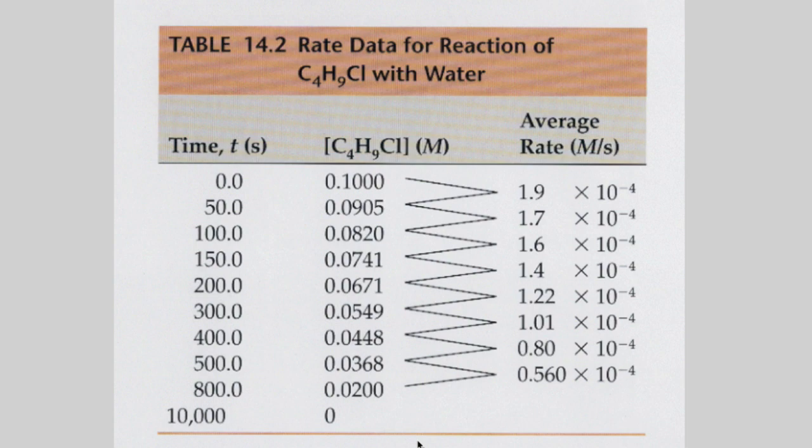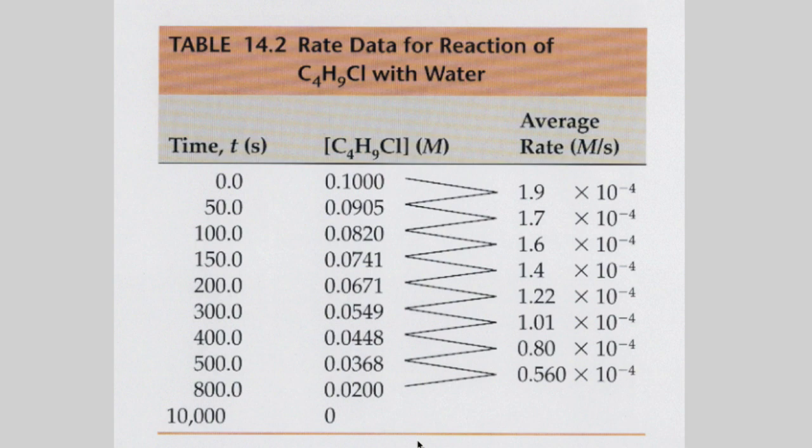But guys, what is happening to the rate at which the amount of butyl chloride is going down? It is going down. This reaction is slowing down. Again, for those of you that are doing calculus, that's the first derivative. So, guys, how do we do this? Well, these things over here are the rate. So it's the change in amount, the change in molarity divided by the change in time. So guys, this column right here shows us the rate at each 50-second interval.